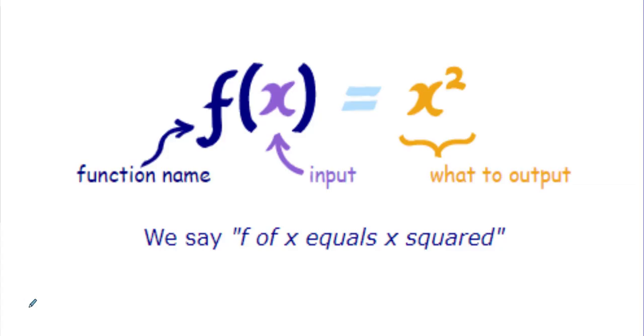The next piece is a graphic of what an actual function looks like. Remember, we can have any kind of function name. This part of our function notation, which we have talked about in previous lessons, is our input, and on the opposite end of this equal sign, outside of the parentheses, is our output. So if we have an input, this is what our output is, and we would read this as f of x equals x squared.